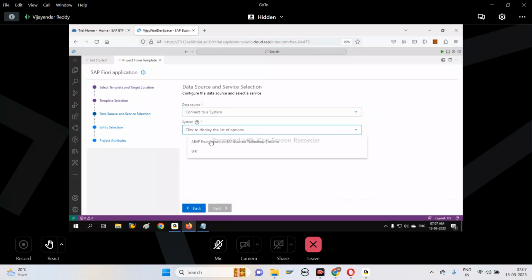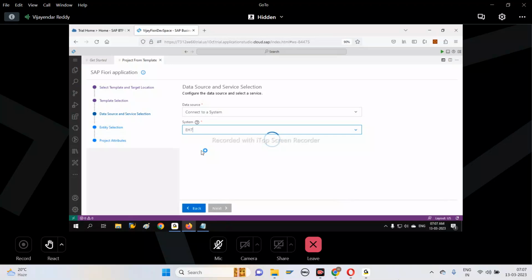So that EH7 will appear here. This EH7 will connect to Cloud Connector, which will connect to the backend server, and you can consume OData service. It's again the same story. So I'm selecting system as EH7.